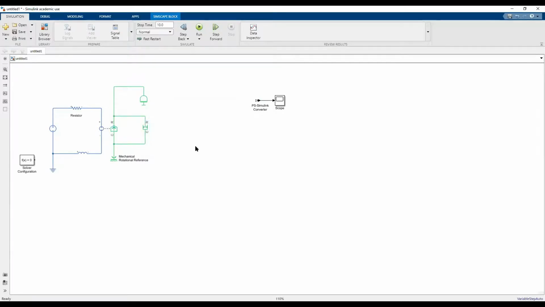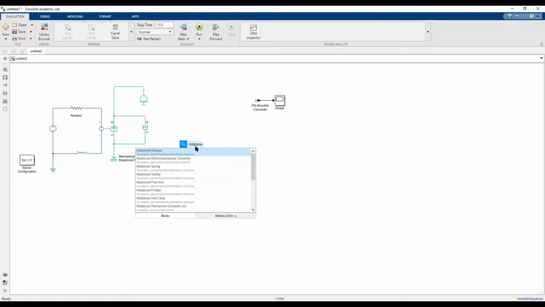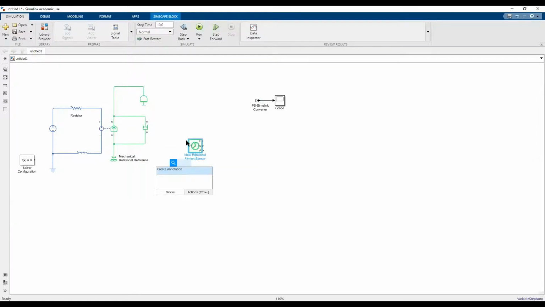I'm going to have a rotational motion sensor.